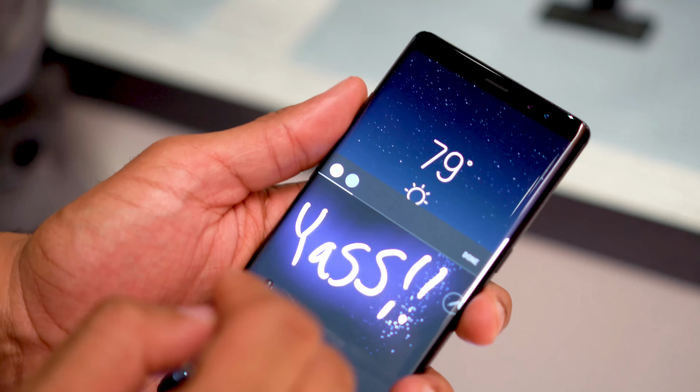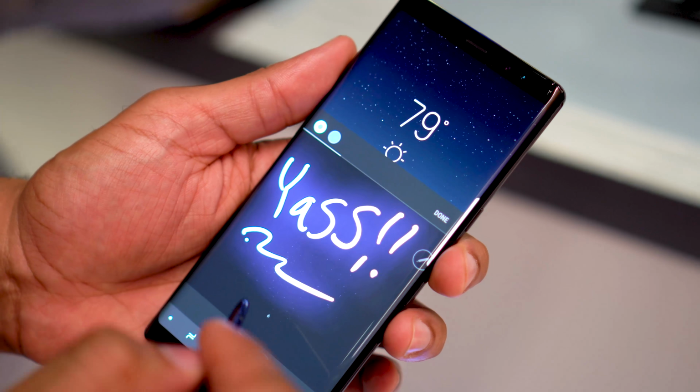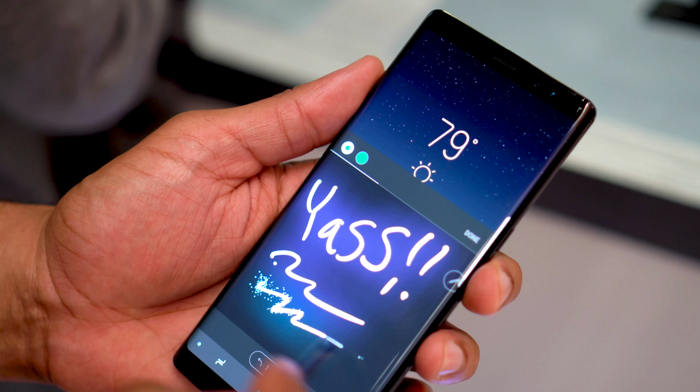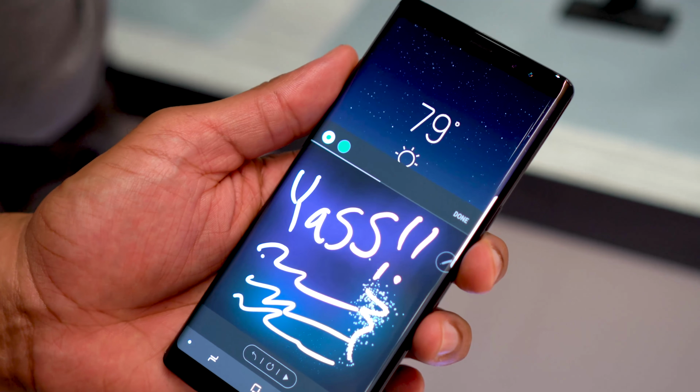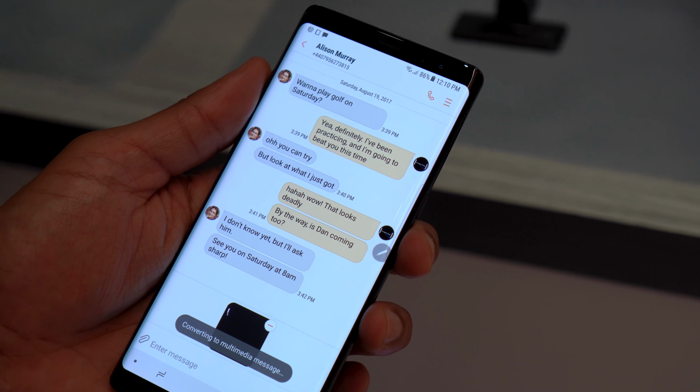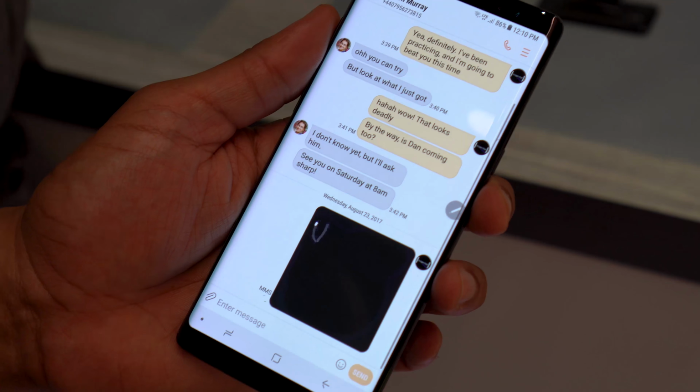Some of the cool things that they added is live messaging, which I know I am going to abuse. It basically allows you to draw the message and it will actually draw it out for you live in a GIF, and then when you make that GIF, it allows you to send it to any messaging platform that you want. So you can write a little message, send it through Hangouts, text messaging, Messenger, whichever messaging platform you prefer. It will send it out as a GIF, and it'll be a great way to make as many memes as you want to. I know this is something I'm really excited for. It's a little gimmicky feature, but it's a really cool thing to have, and I think it really adds to the style of the Note.